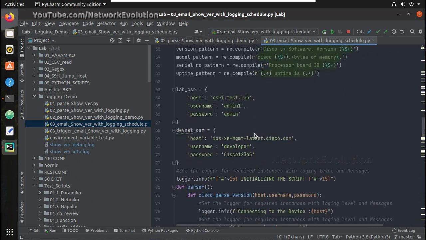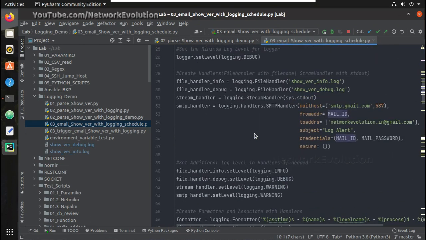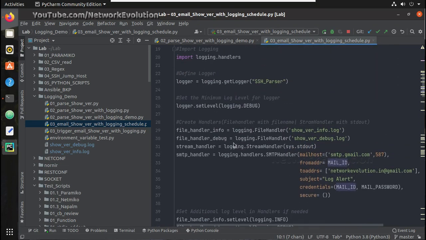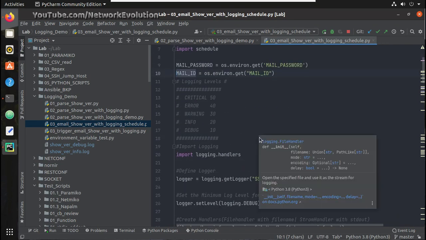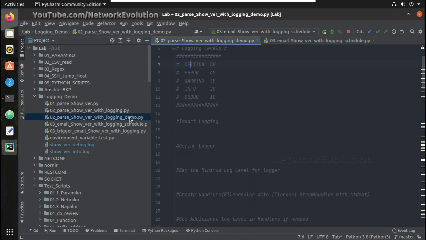So now let's start creating the handlers. First we'll see how to add a file handler and stream handler, then we will add email SMTP handlers. For demonstrating that, I have one more script here, pass show version logging.